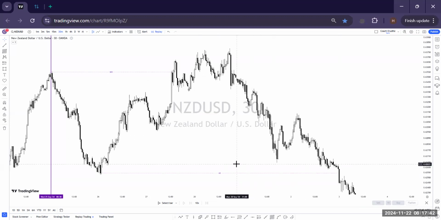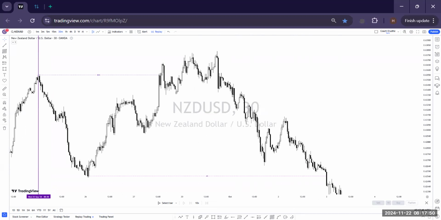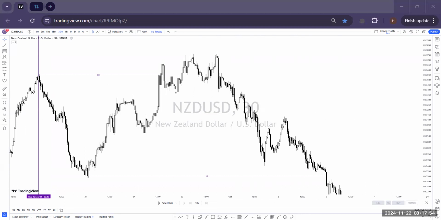Order block, just like the name implies, so we shouldn't make it complicated. It's not just the buy or sell candle that led to the break of structure. Just like the name implies, very simple. Order block is where the smart money guys, the big players in forex, place their orders, right? And our goal as retail traders is to see the market the way they see the market.